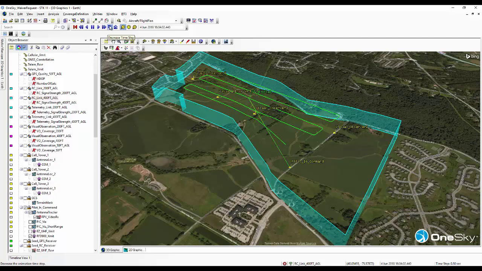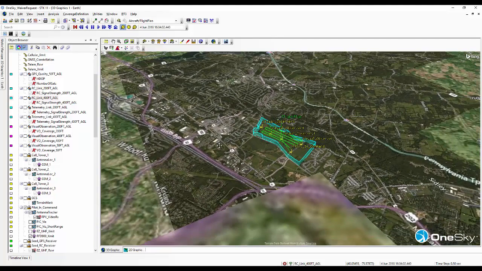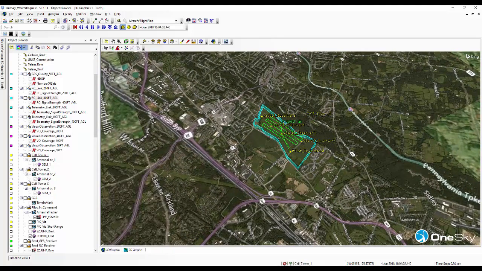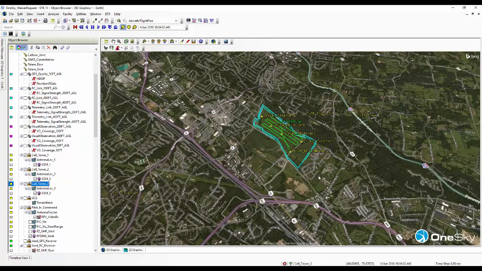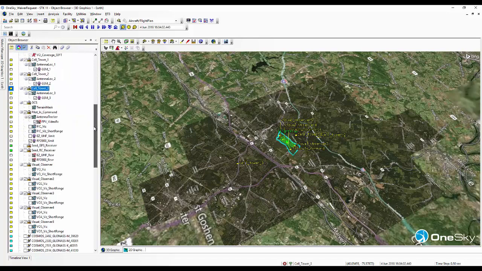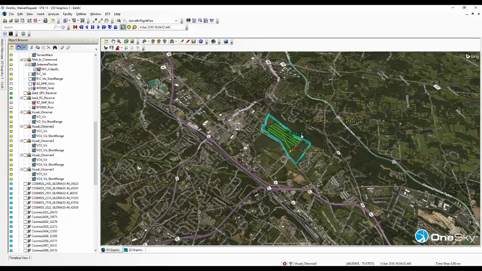Right? Another thing to consider in a lot of these situations is interference types of signals, right? So as a quick demonstration of that, I've modeled a couple of cellular towers here. So let me turn those on, and sorry, the screen's getting a little crowded here. So I'm going to turn off just the visual labels of these visual observers just to clean up the screen a little bit.